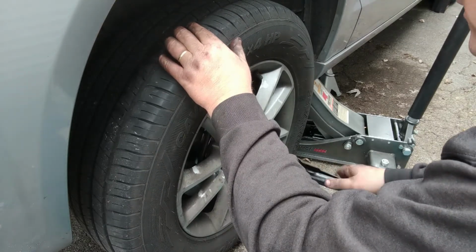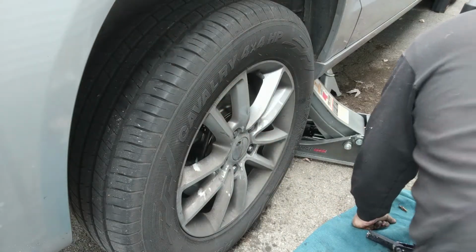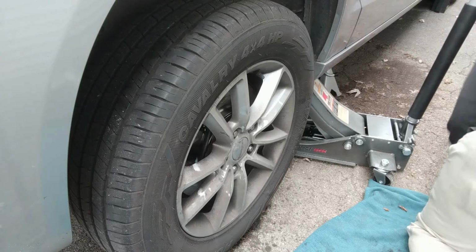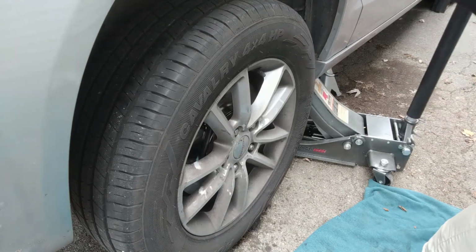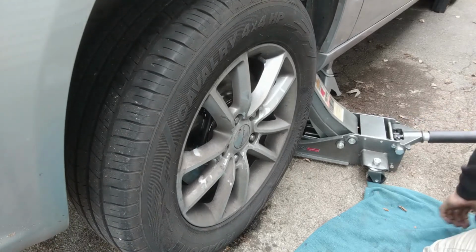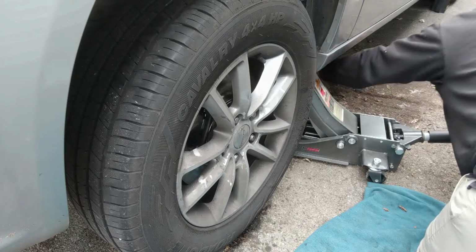Okay, so all these are just snug. Next thing I want to do, pull out my jack stands. There's probably weight on them, so I can't really do that. I got to jack it up a little more to get my jack stands out. I don't know if you can see this. If I'm off camera, just jacking up the car a little bit more. My jack stands, I'm pulling them out from under the car.